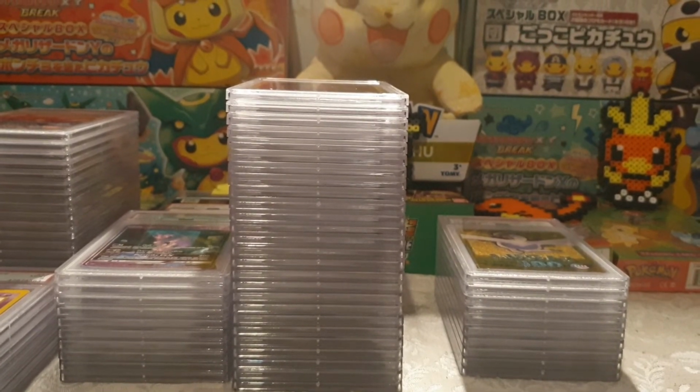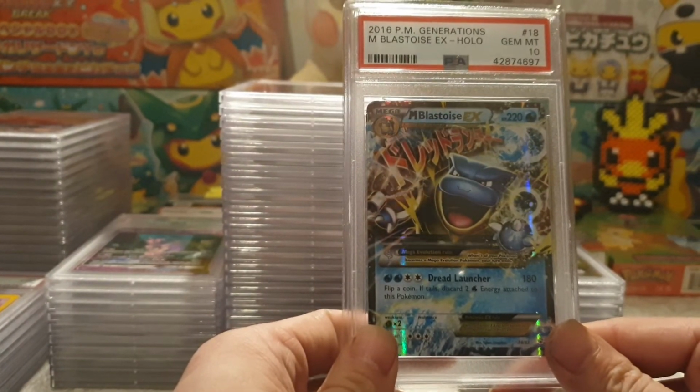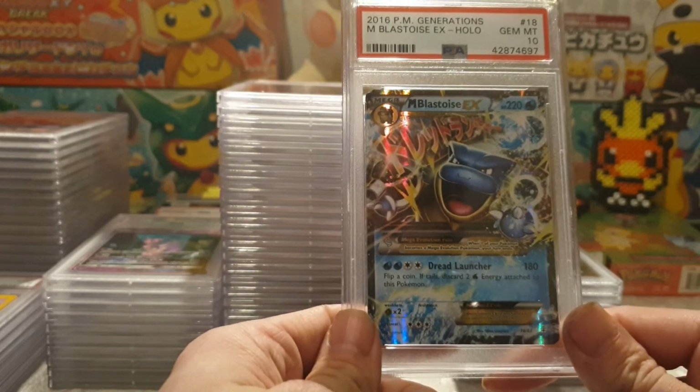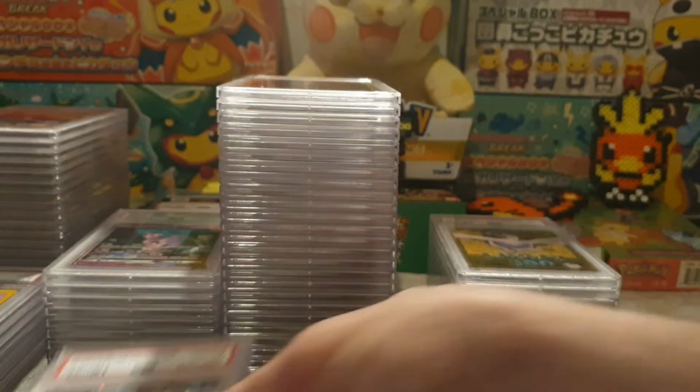And we'll start with a Mega Blastoise EX from Generations. Very nice. And it got a PSA 10. Excellent.